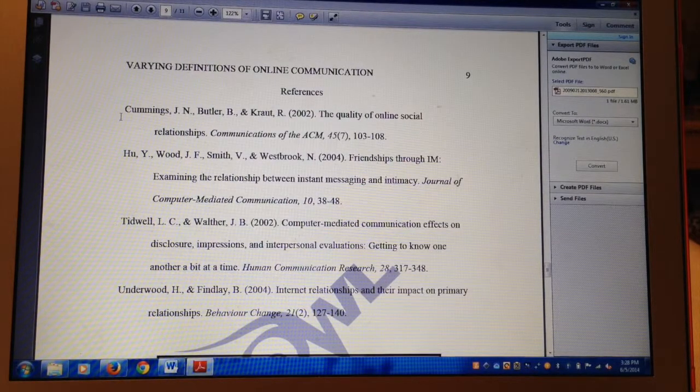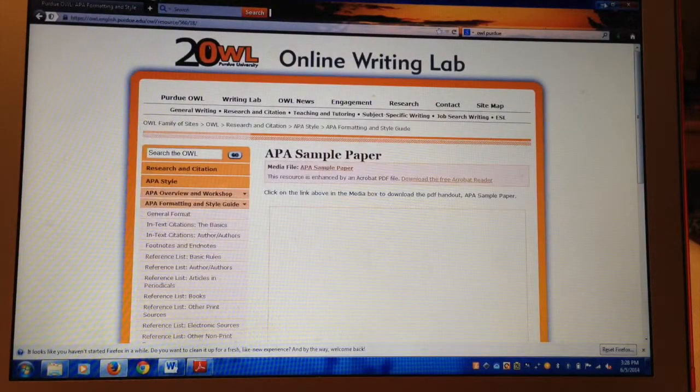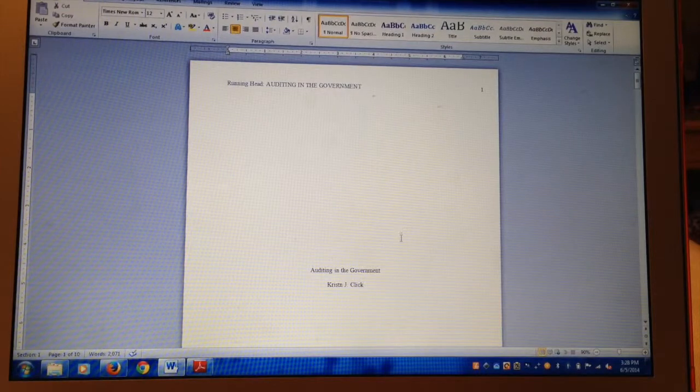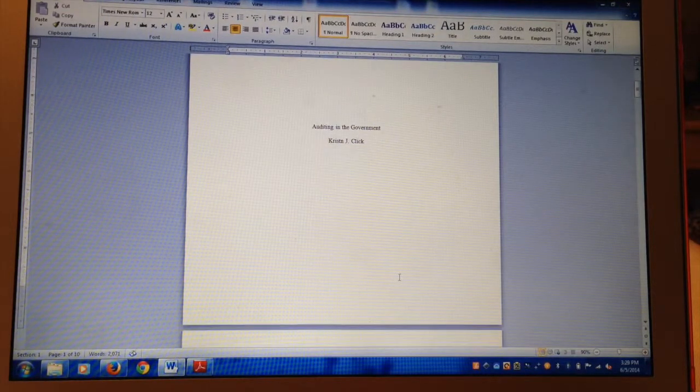And then also notice how each of the sources that have been cited has a hanging indentation, which means the first line is flush with the margin on the left, but the lines underneath that initial line are then indented a half inch. So all of those things are very important when you're creating your own paper. You need to know what it's going to look like no matter which style of references you are asked to use. Let's go over here to a paper that I have started and give you some idea of what I'm referring to.